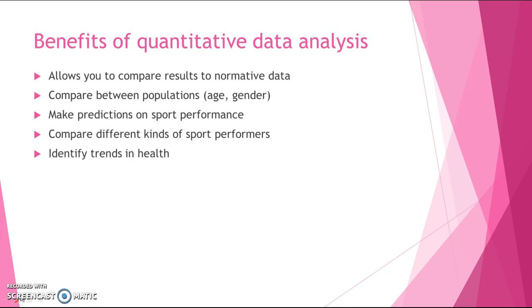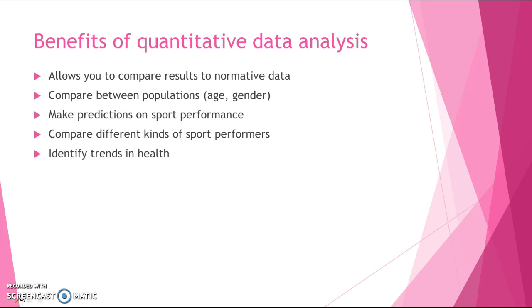There are a variety of different benefits to using quantitative data analysis. Firstly, you can compare the results to normative data. This is data that has been compiled against thousands of studies. This could be very beneficial because if you did a study of young British female gymnasts and were doing a study of the sit and reach test, you could compare their scores to the rest of the population and accumulate an average.